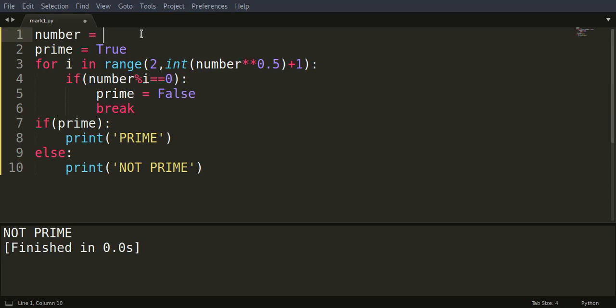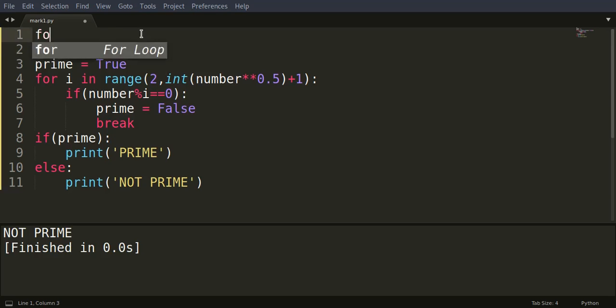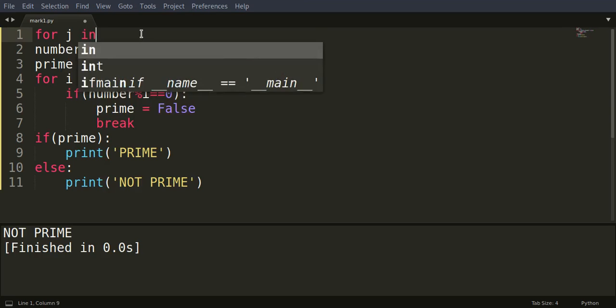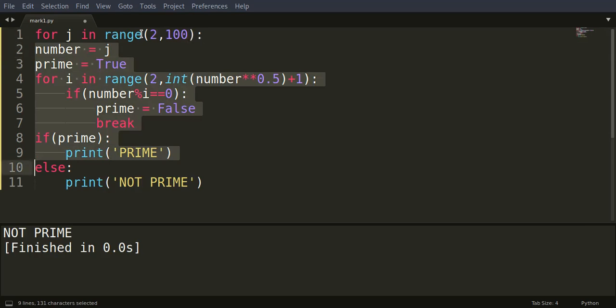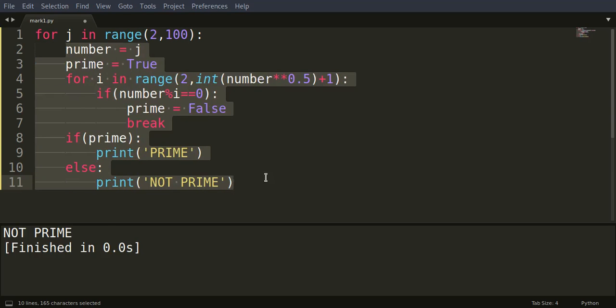How about we just add one extra addition? Because number equals j, and we'll just add a for loop, for j in range 2 to 100. Yeah, that's it. Let's do 100 first, and we'll just copy the entire code and we'll shift it here.